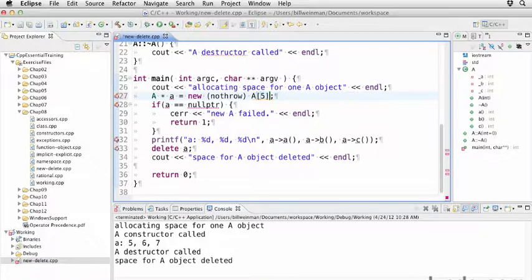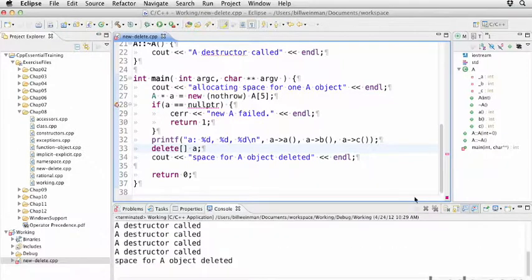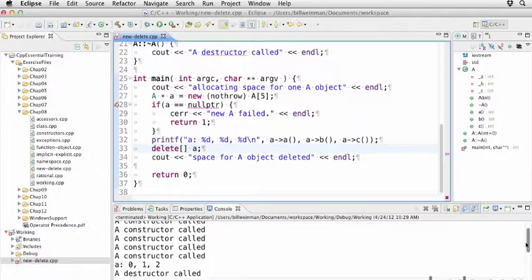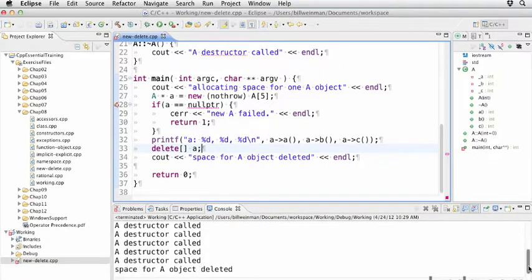Or you can allocate space for an array instead of just allocating 1. So I can say 5 in brackets here, and that'll allocate space for an array of 5 objects. If I do that, I need to change the form of delete to match, and I need to give it empty brackets there, and it'll know how many objects were created by this pointer. So you have to make sure that you save your pointer to pass to delete. So now we're allocating space for 5 of these. It'll still say 1 because I'm not going to change that. And you'll see that we get 5 constructors called and 5 destructors called.